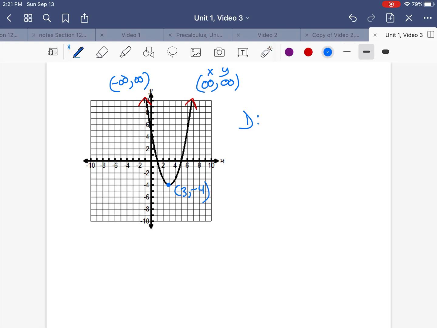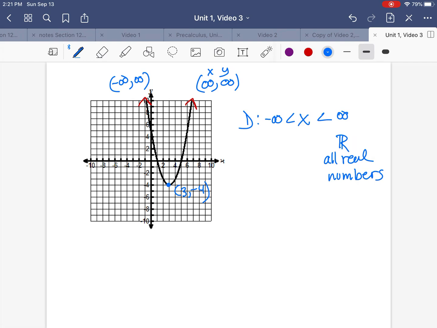So we're going to say that my x's are between negative infinity and positive infinity. Now you might see someone write it like this, a double-struck R, that means all real numbers, or you could say the words all real numbers.